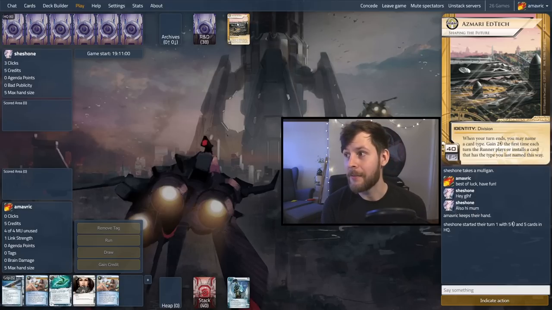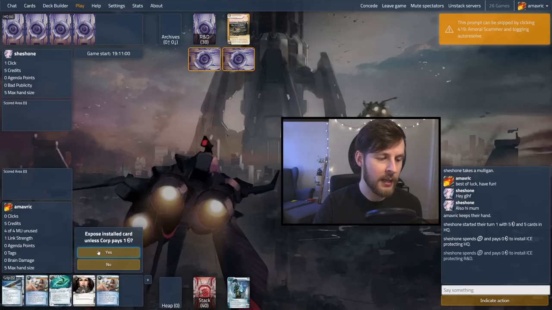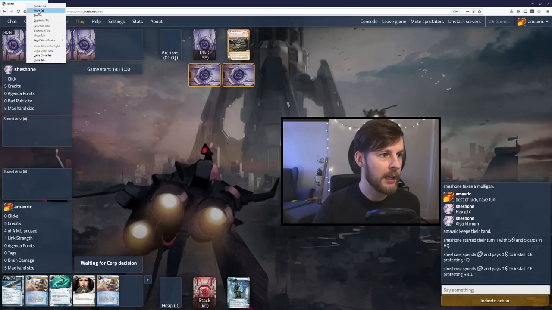And they can name a card type and they get two cards when we play the first one. So a big thing we want to do is that they call resources, play two resources in that same turn. Ooh, I'm just gonna go ahead and mute that. I don't know if you heard that.